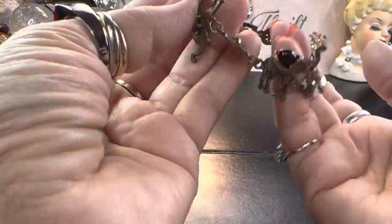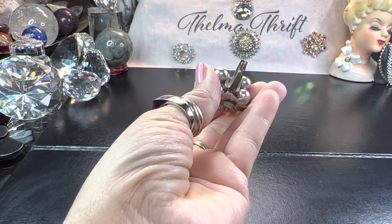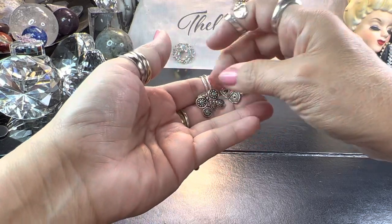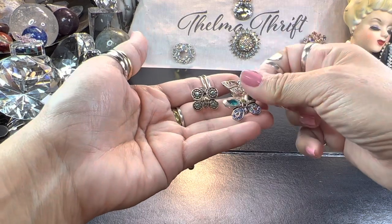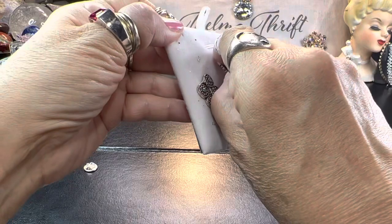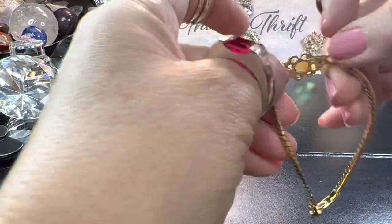Next item is an adjustable cha-cha ring - just a little adjustable ring with some silvery pearls and a little rhinestone flower, quite cute. These also came out of the bag. From the prior bag we have these beautiful little scatter pinback pins - aren't those precious? I love the design on them. I didn't see any maker mark on any of them but they're very nicely done. I love these little scatter pins - a little bundle of butterflies. And here's the back of the opal.